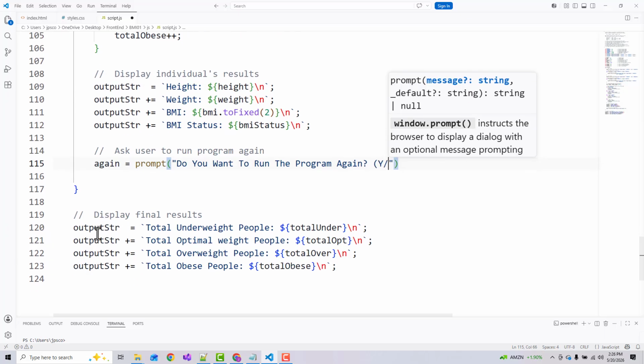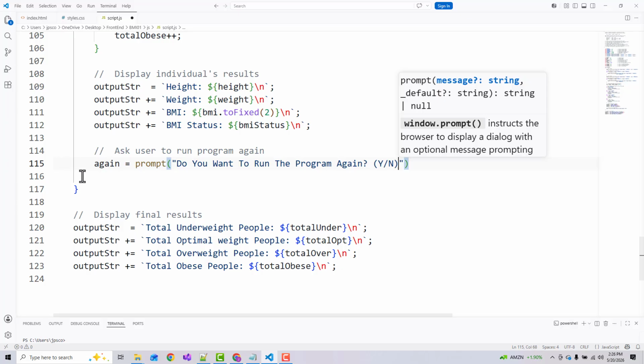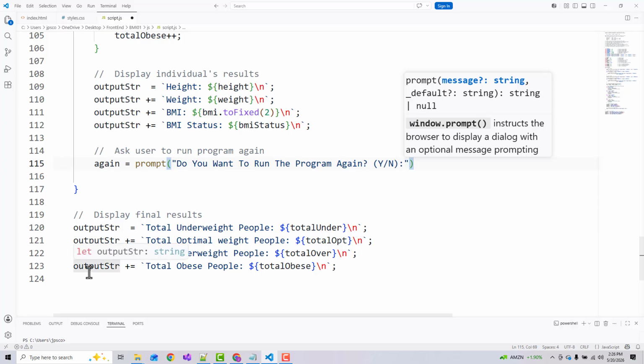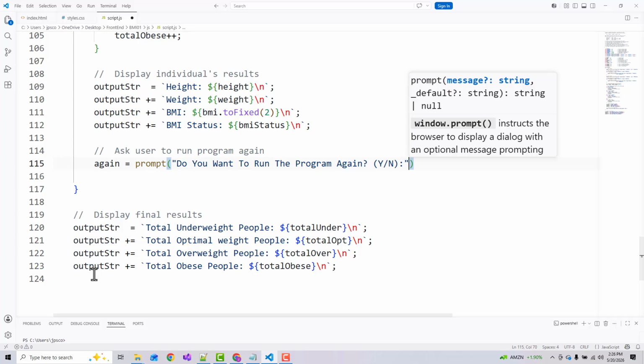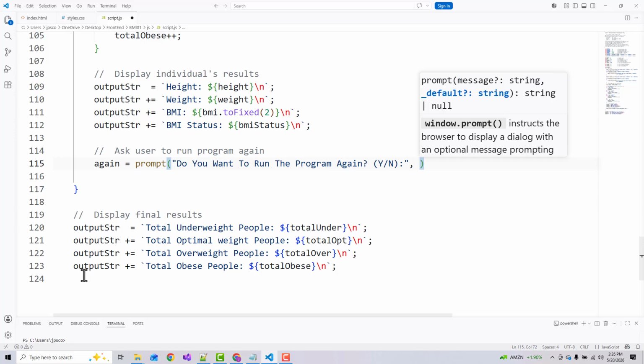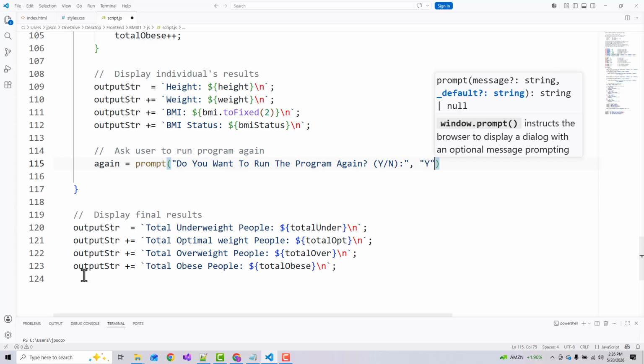Yes, answer yes or no. But again, the problem is with people, that doesn't mean that they're going to do that. Let's default it to yes. So we'll assume they want to run it again.